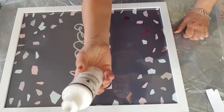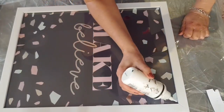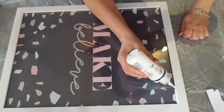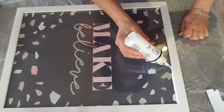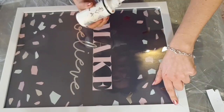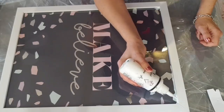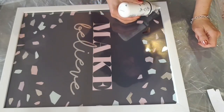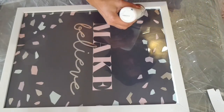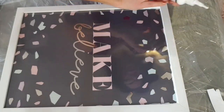This is not a PVA glue bottle. It's just an old hair dye bottle, which I washed thoroughly. And I use these little squeezy bottles a lot for paint and for glue and things like that. So I'm just going to run it along this gap and make sure I build it up here a little bit, because I'm not going to go over this point here. So it's going to take probably a couple of hours for this to completely dry so I can start resining. So that's what I'm doing now. I'm just going to go around here and prepare this, get it all nice and ready.